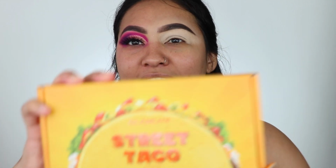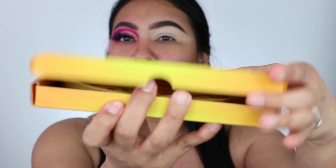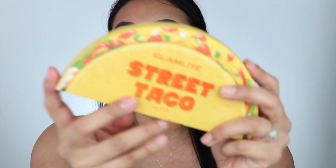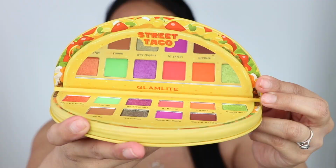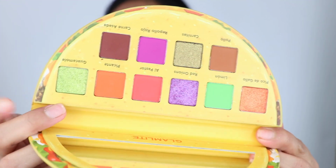She also sent over her street taco palette, and it looks so cute. And you just open it up. It's like a to-go box, you know? So this is the palette. It looks super freaking cute. And it says, warning, do not eat in the back right here. It does have a mirror, which I'm super happy about. She is cute. I'm obsessed with this shade.